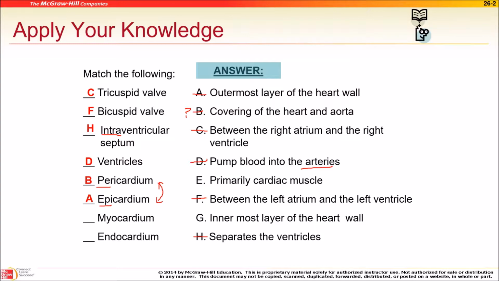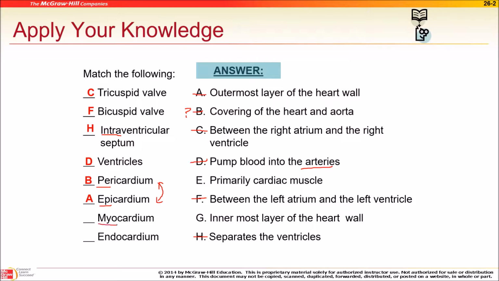What did you say about one being on the wall? Yeah, very good. The parietal pericardium is against the cavity. The visceral pericardium is against the organ, and that's the epicardium because it's on top of the heart, right? It's actually attached to the heart. So those were the two hard ones.